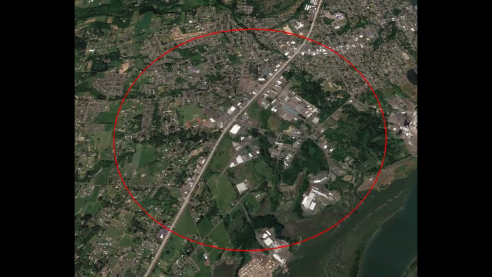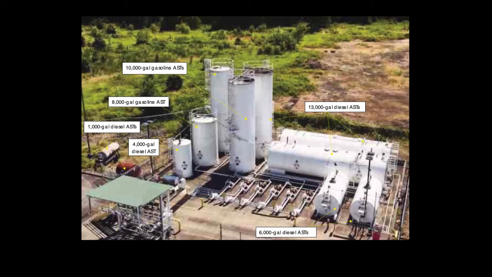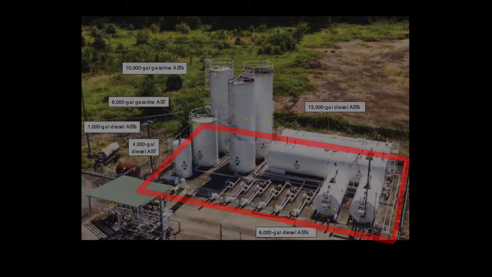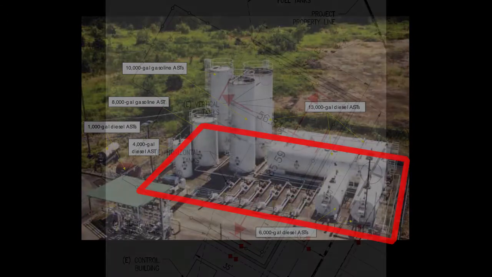The first step in evaluating the project for compliance with Part 51C is screening using aerial maps and site observation to identify any above-ground storage tanks within 1 mile of the site. During screening, we find that there is a diesel fuel above-ground storage tank area on a commercial property adjoining the project site. There are several diesel tanks, with the largest having a volume of 13,000 gallons. All tanks are within a single containment area.